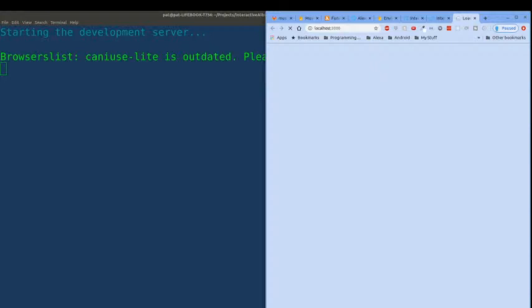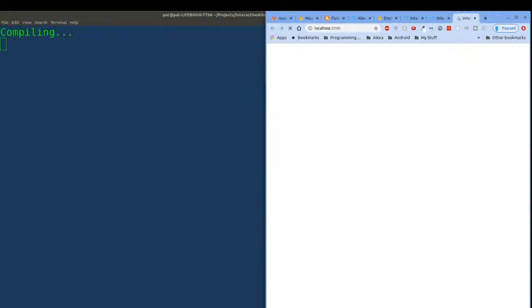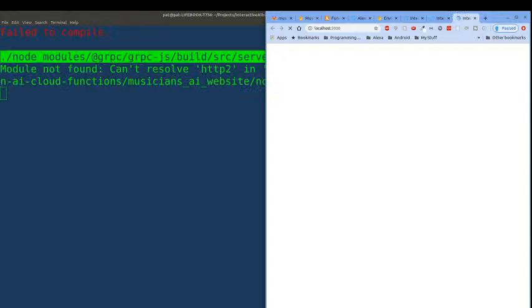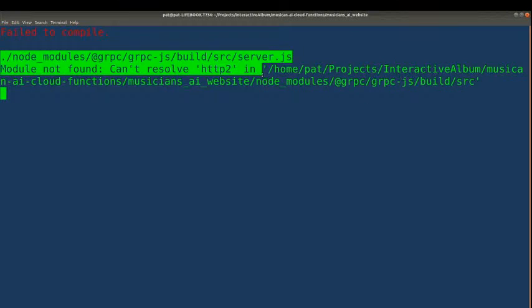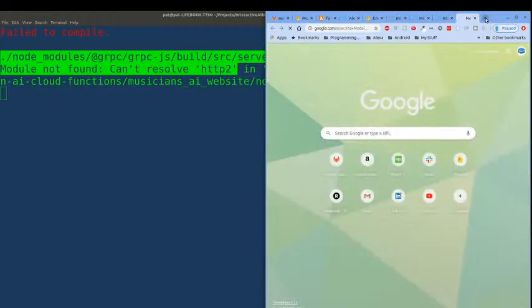And that's not much different from life. Whether it's taxes or exercise or eating right, do literally the smallest thing. Do the simplest thing. Make it easy. If you want to build, what are we doing with HTTP 2? I'll copy that and I'll see what it's saying. Module not found. Cannot resolve HTTP 2. Let's see what that is. What are you, Mr. Bug?